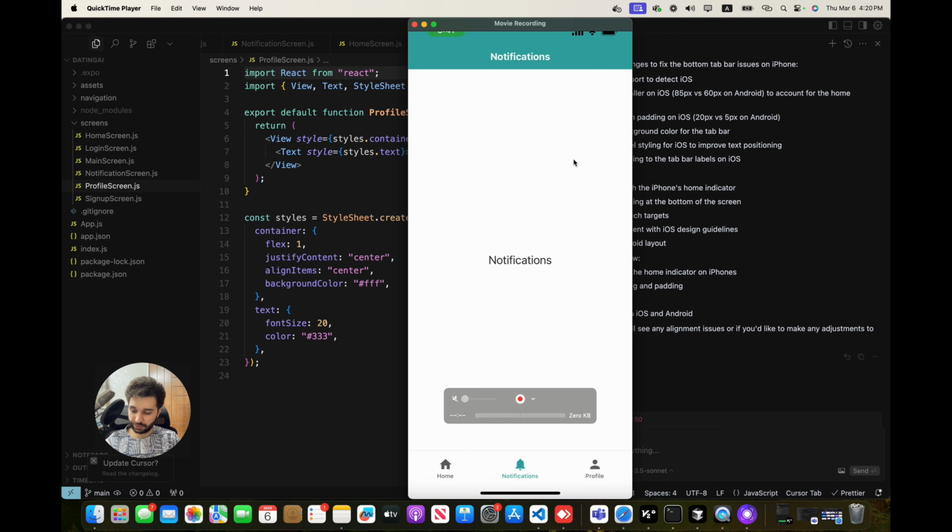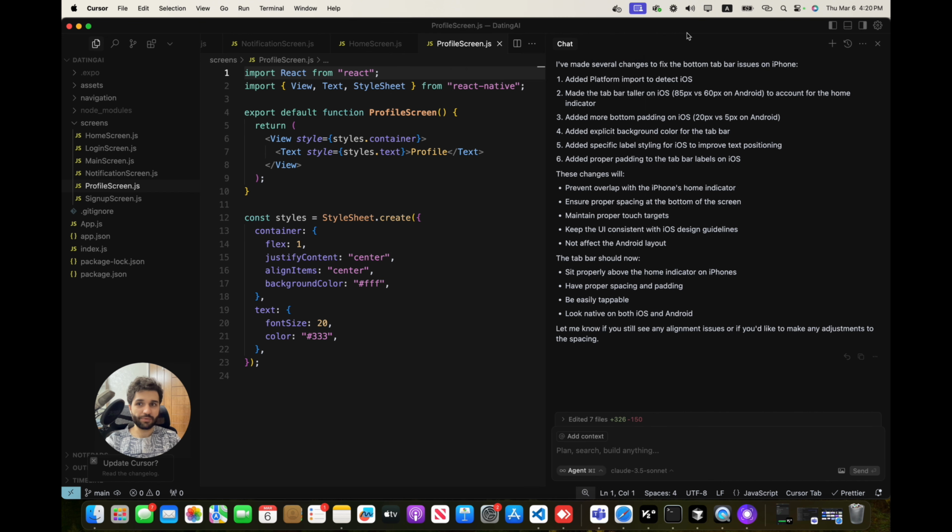Let's see what will happen, or maybe we can keep them. For now it's good and we are good to go, but maybe depending on the UI that we will implement, we will remove these headers that we have in each screen. But let's go and talk about the structure that we have. Right now we have a screen folder, and all the folders that we have in the cursor put them in the screen folder. Let me tell the cursor to fix that for me.